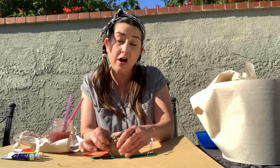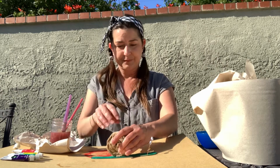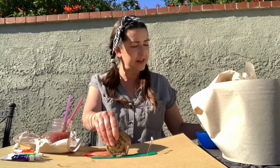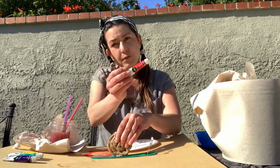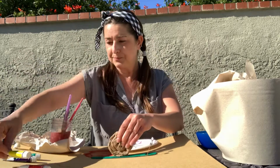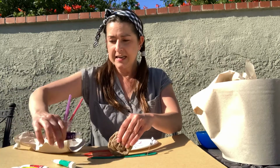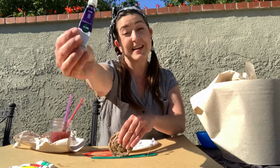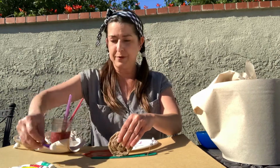And you can paint your shell before you put it on, or you can paint it after you put it on. I'm gonna paint mine after I put it on. So I'm gonna take my little plate, and I'm gonna put some paint on my little plate while I'm waiting for this to dry. I have red paint, and I have yellow paint. I have kind of a teal turquoise paint, and I have purple paint because I want my snail shell to be like a rainbow. I love rainbows.